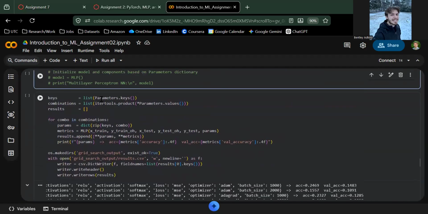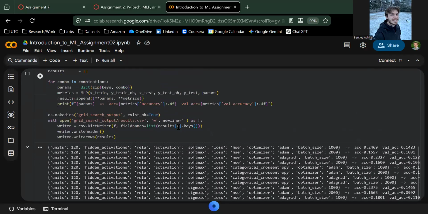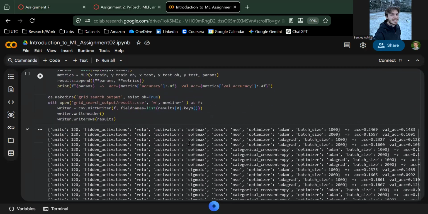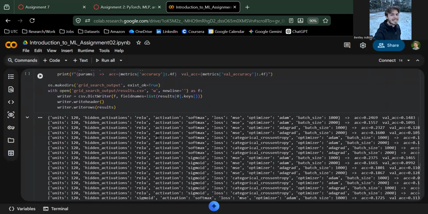And then this is essentially just for printing it out, making a directory, and writing it to a CSV. To be honest, I ran this for about 6 hours and wasn't able to get through 200, and even with this, the data wasn't very good.